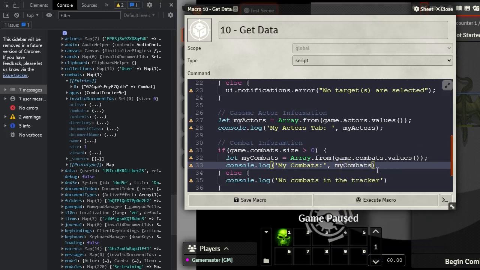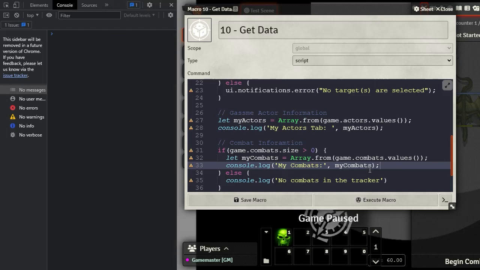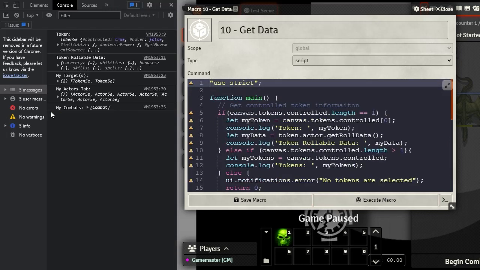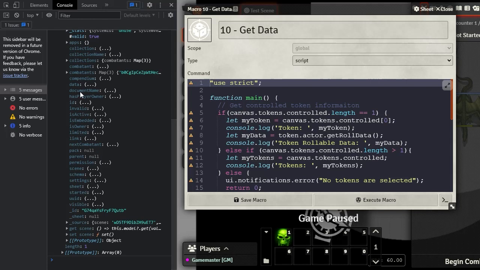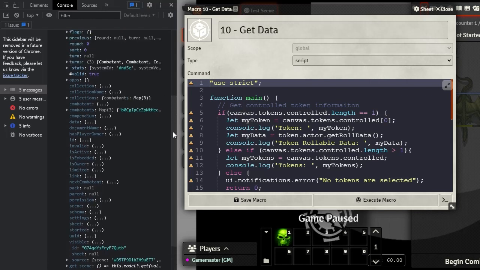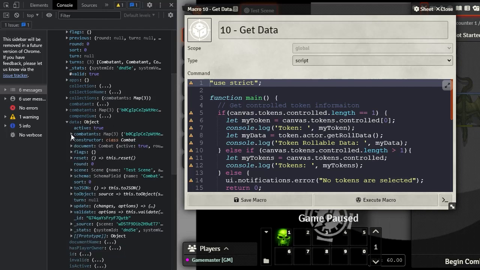So now if we run this, we should see that we have one combat in there. So here you can see, here's our combat, and we can see all the information associated with it. I believe under data is where our combatants are.